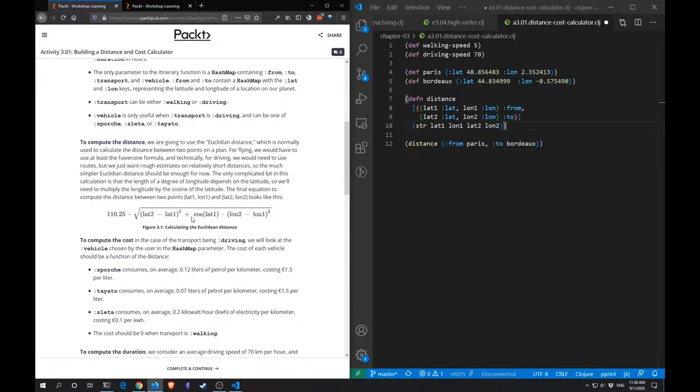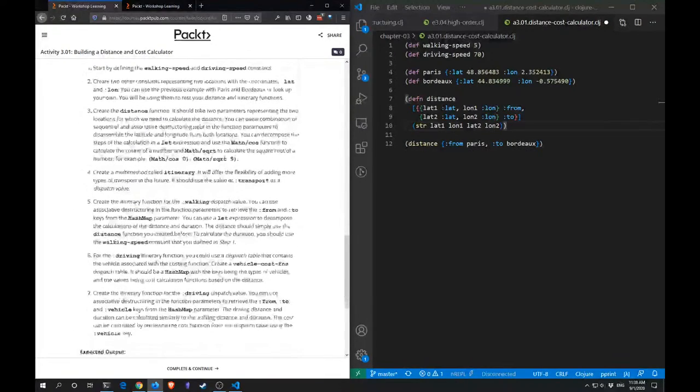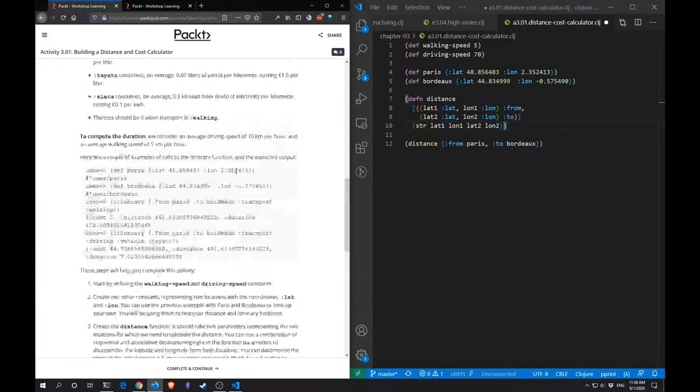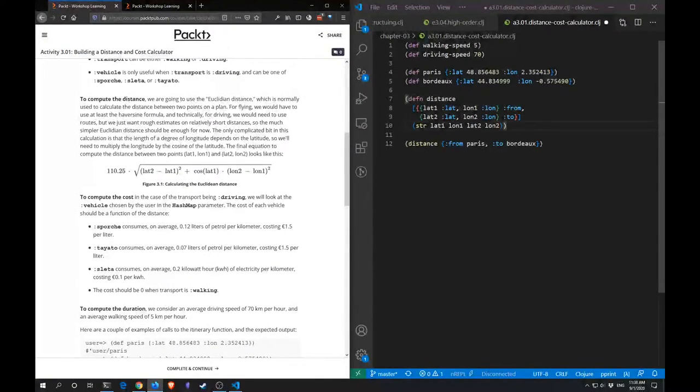So we can use the let block for math square root, math cos. Okay, where is the formula? Instead of string, we'll define a let block.